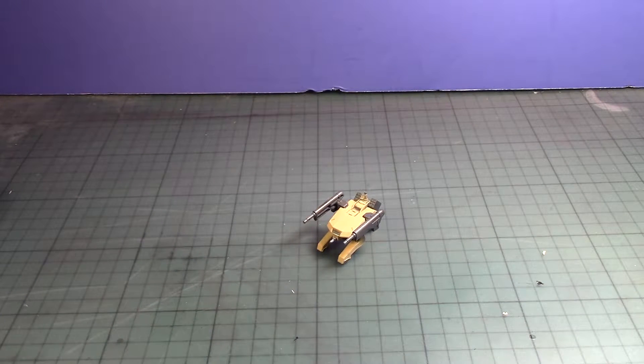Here is part two of my review of the VIXIA HFR 700 camcorder by Canon. One noticeable difference from this camcorder and my previous camera — my phone — is that there's a lot of sound being picked up by this camera, while the phone has a good way of selecting your audio and making it nice and clear. This one has a lot of background noise; you can probably hear something in the background very far away.